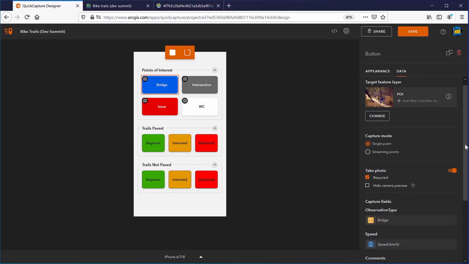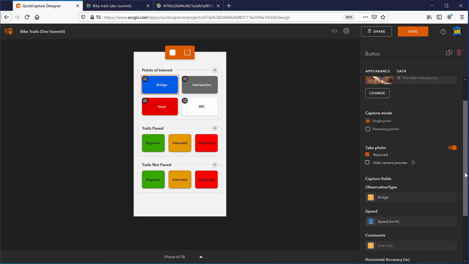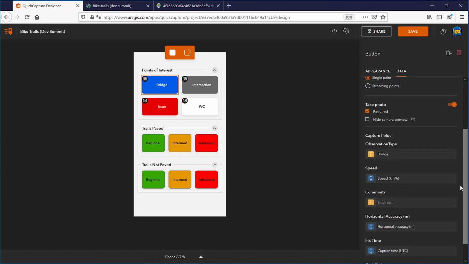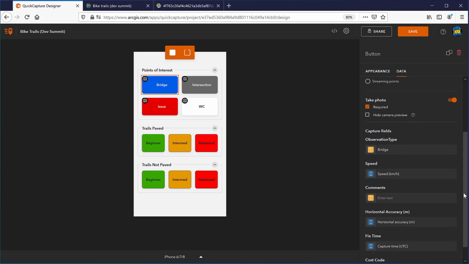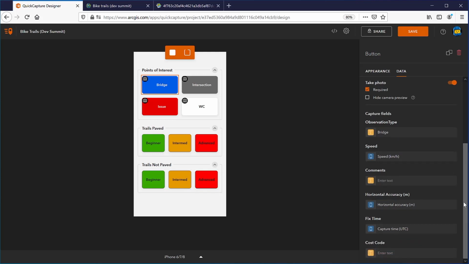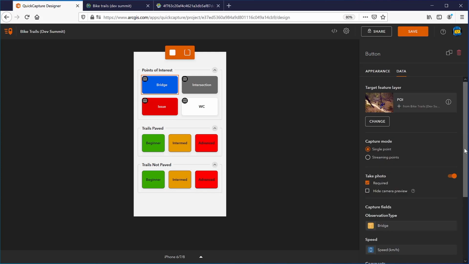We spoke about fixed values and device variables, but there is another way that values can be written to fields in order to provide a little bit more flexibility to the end user. And this is using something called a user input. User inputs come in two types, project user inputs and button user inputs. Essentially, these will provide a dialog for the user to either manually enter or select values to write to the captured record.